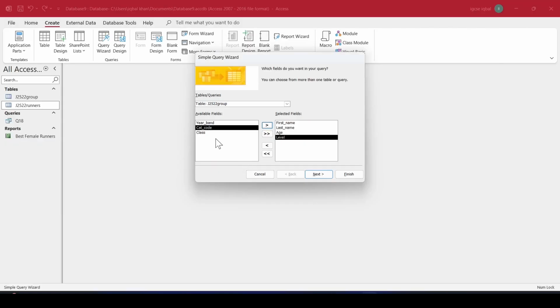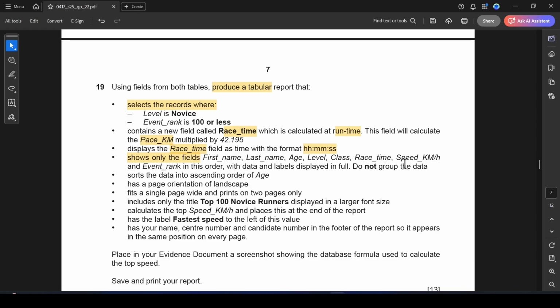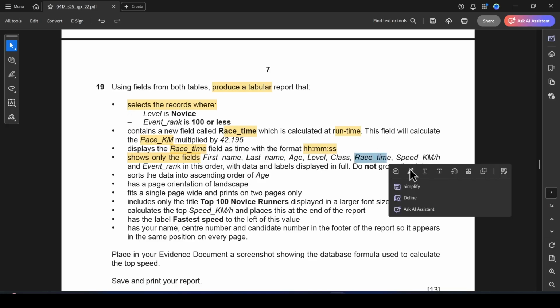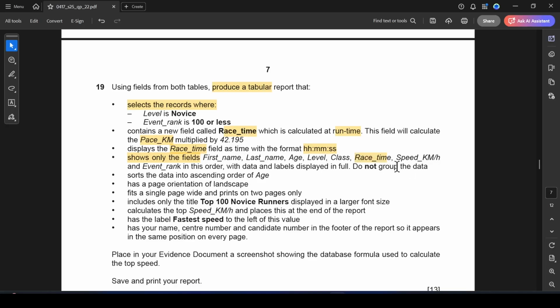Next class, after label we need class and then race time. Where is it? Is it given? No, race time is missing. Okay, yeah, bingo, because we need to create the new field called race time.